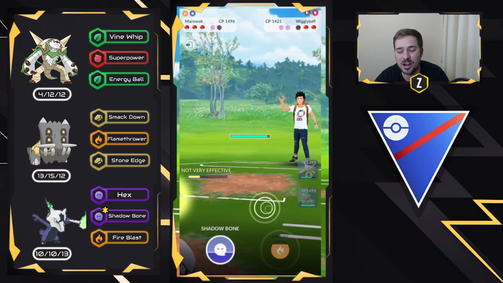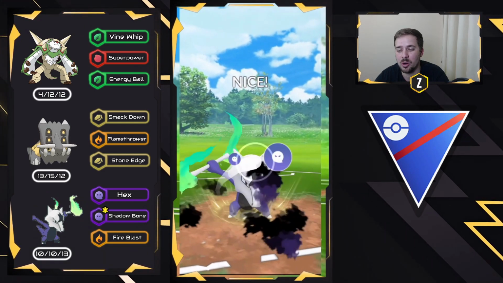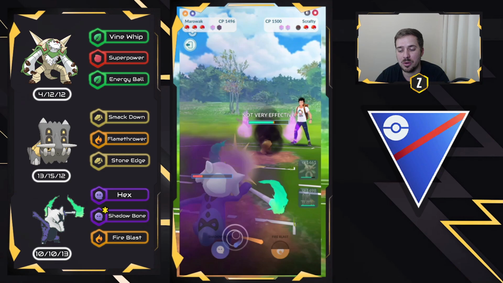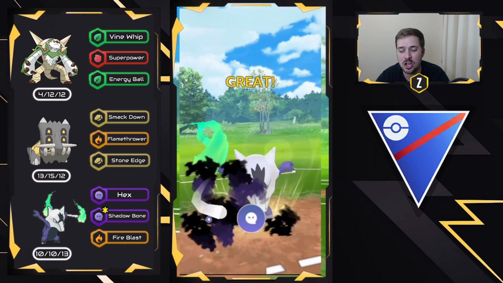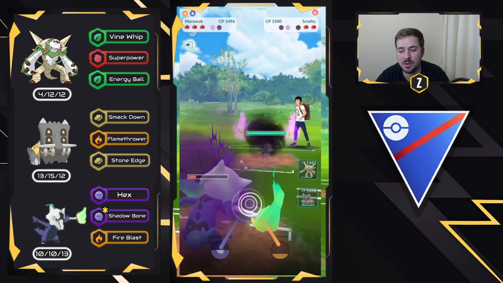I'm guessing I want to try to throw another Fire Blast, but I decided to go for Shadow Bone right here. I'm hoping to get a shield and chunk health from the opponent because they cannot farm me down. We don't get the shield, but we can go for another Shadow Bone right here. So will we see a shield here from the Scrafty? Again, they really can't farm us down too hard because we resist those counters right here. So hopefully we can get to another Shadow Bone.